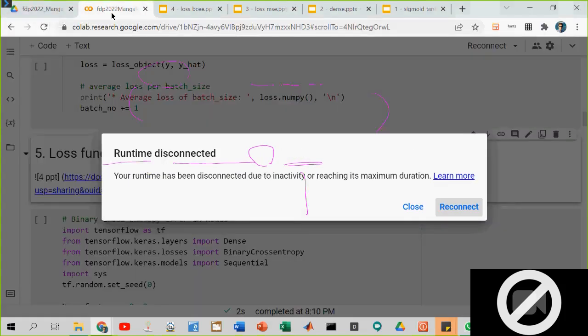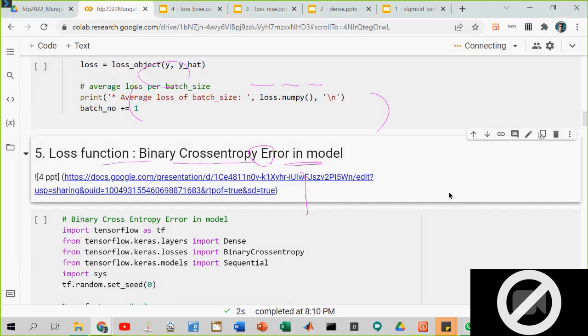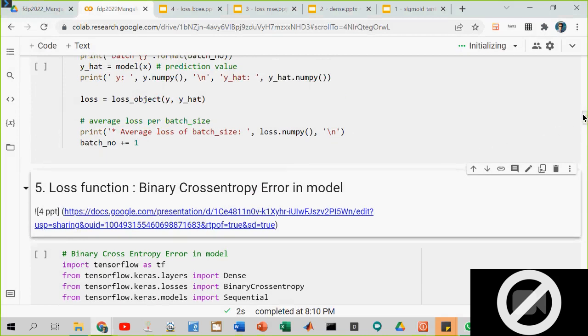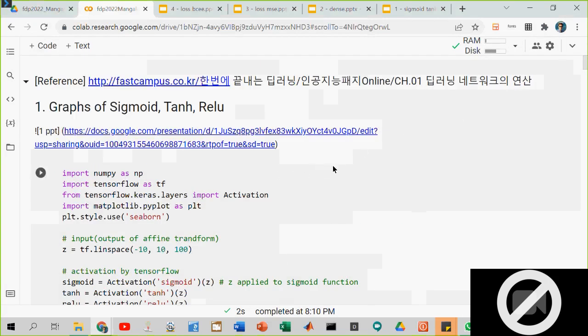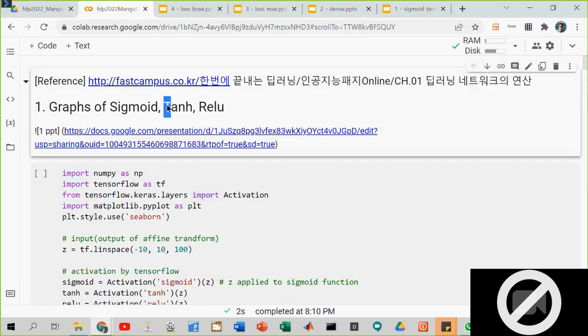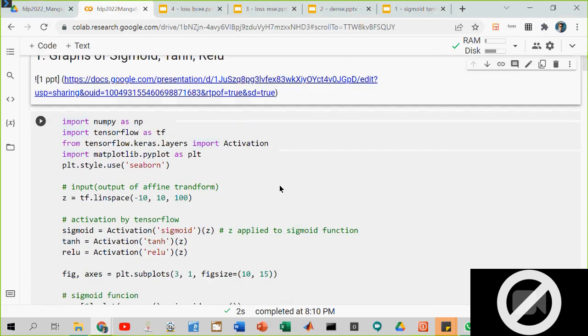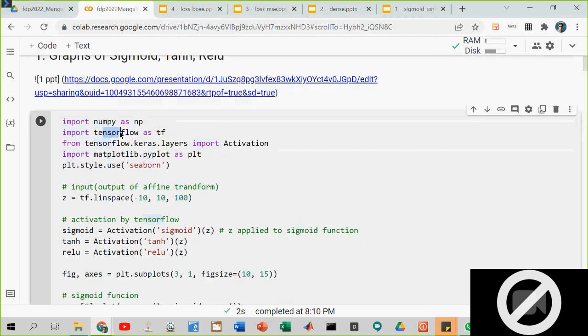Okay, let me move to the Python program. First, let me explain the graph of sigmoid, tanh, and ReLU. For this, we import numpy and TensorFlow, and for the activation functions, we use TensorFlow keras layers, where we can get the activation imports. For graphing, we use the matplotlib library.